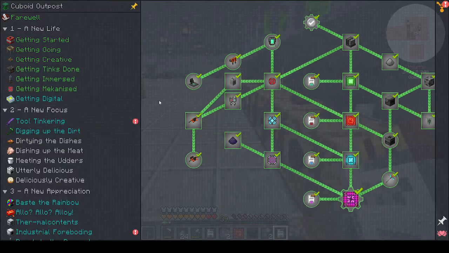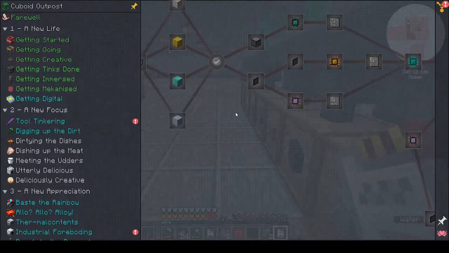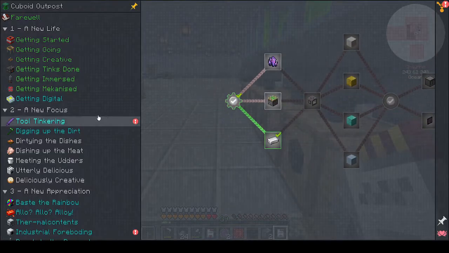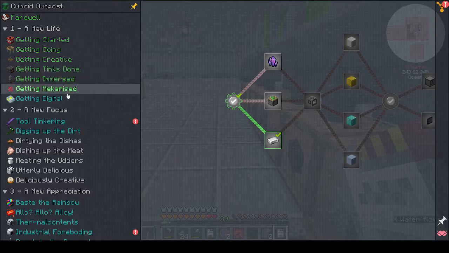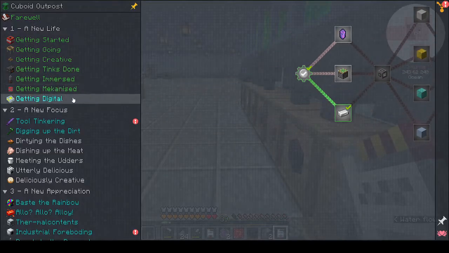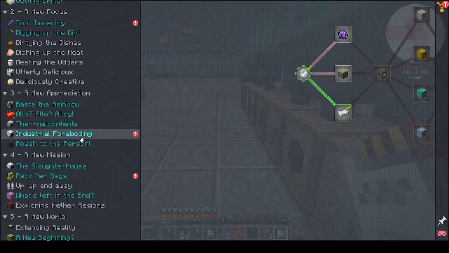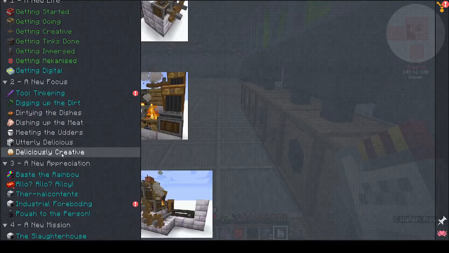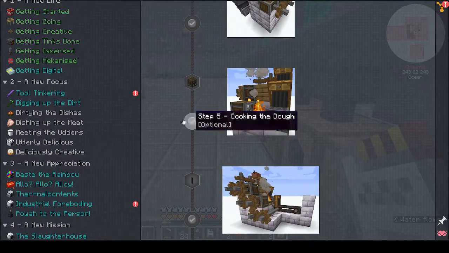So we finished Mekanism, which is awesome. I like Mekanism. Getting digital, that's the next hurdle. Yeah, looks tricky, but you know, Cube would get us through and then we would have finished a new life. So this is going to be a couple of episodes. Not going to be straightforward, but we're going to get there. And then we can start on the fun stuff. Wow, this is not too bad. But we're going to start on the fun stuff, digging up the dirt, dirtying the dishes, getting meat, getting animals, deliciously creative. Ooh, food. New food.